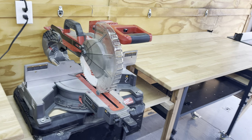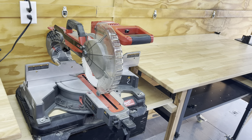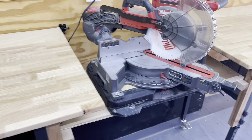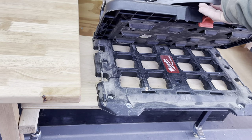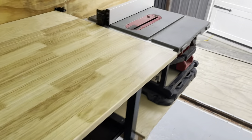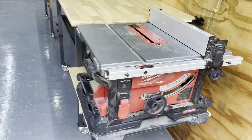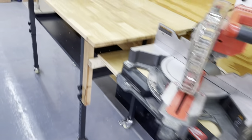On a typical countertop or cabinet job I only need to make cuts three or four times — not dozens like trimming out a house — so we don't need that mobility. I still have full actuation on both the chop saw and table saw. Both are mounted to packout tops and packout mounts. We did that so if we ever need to take a saw out and put it on a miter saw stand, the saw has the male mount on the bottom and we can flip it onto a Metabo brand miter saw stand — much easier.